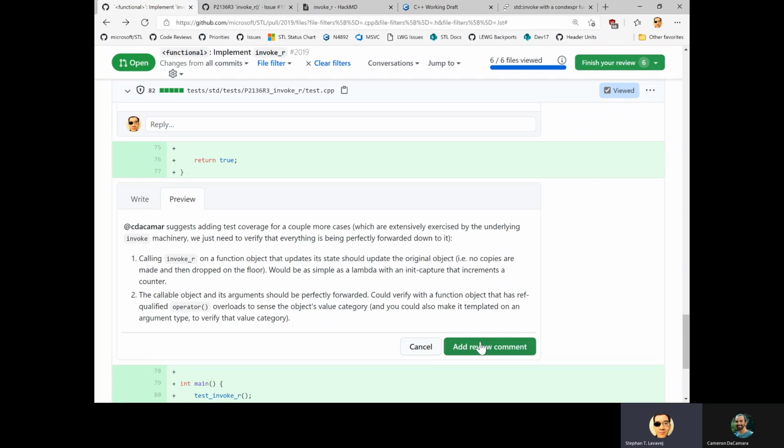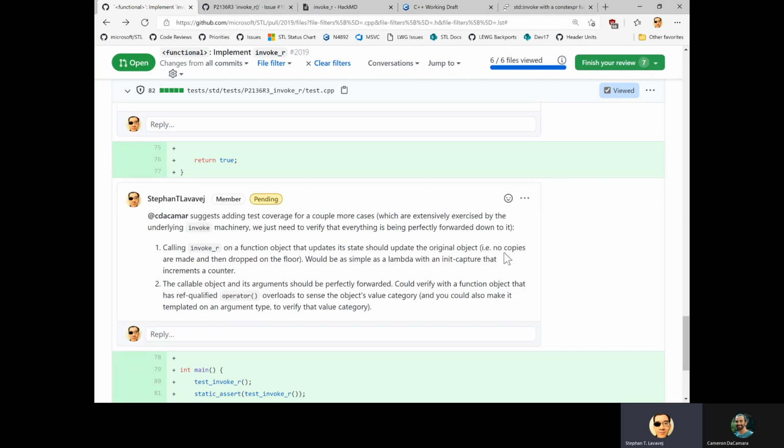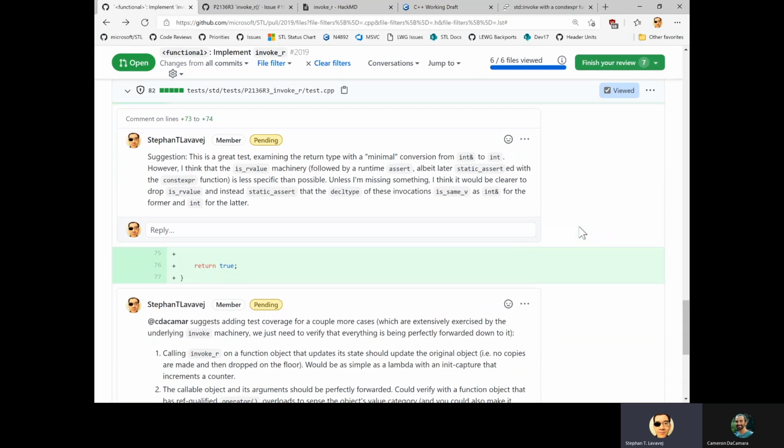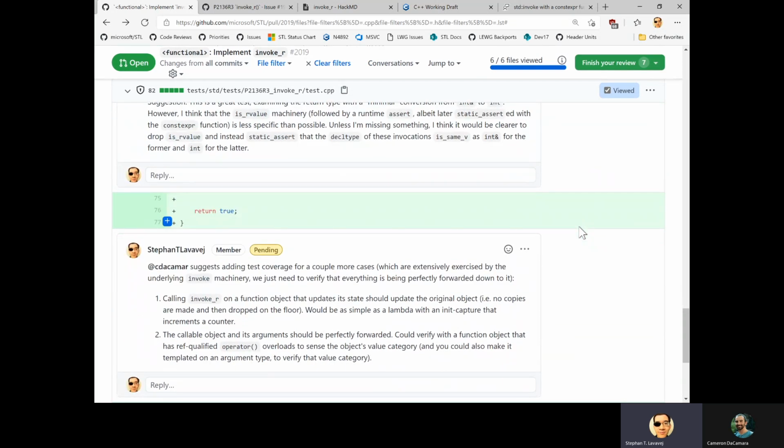Really, really appreciate it. We are definitely trying to be more vigilant about testing. Our history in the STL is that we originally didn't really have any tests. Then we started adding just tests for bugs that we fixed. This is early on in my career. And then as we started implementing more features, we started adding pretty extensive unit tests for features as we went along. So the more recently implemented stuff tends to be much more robustly tested.